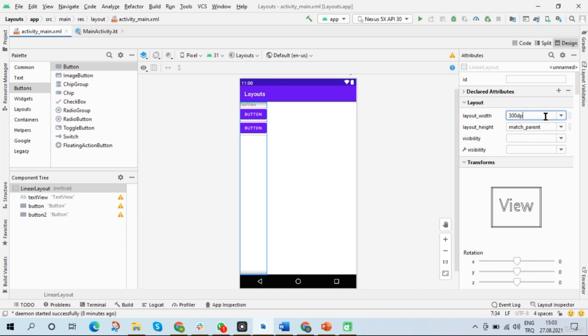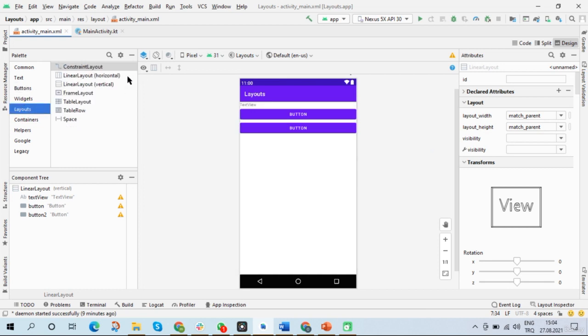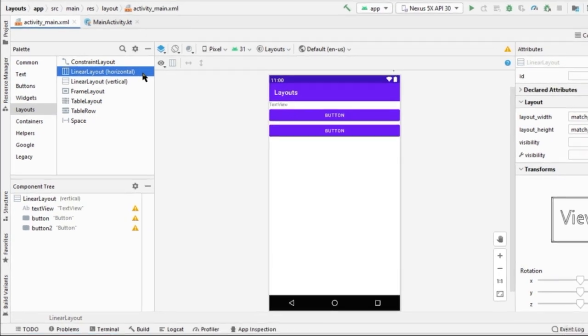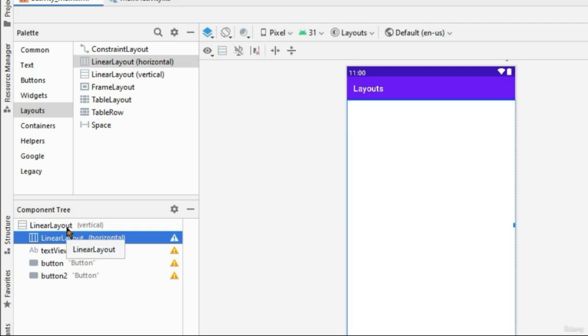For example, let me give a layout width 300 dp and layout height 400 dp. And you see what's happening. Now also you can add more than one layout. I'm going to choose layout width and height match parent. And I'm going to add another layout, but this time its orientation is going to be horizontal. I added this under the vertical linear layout, see?